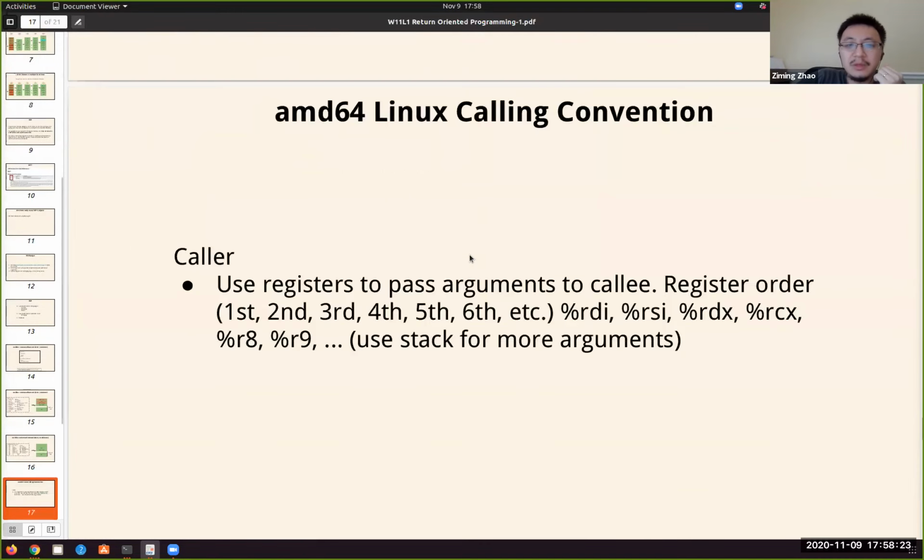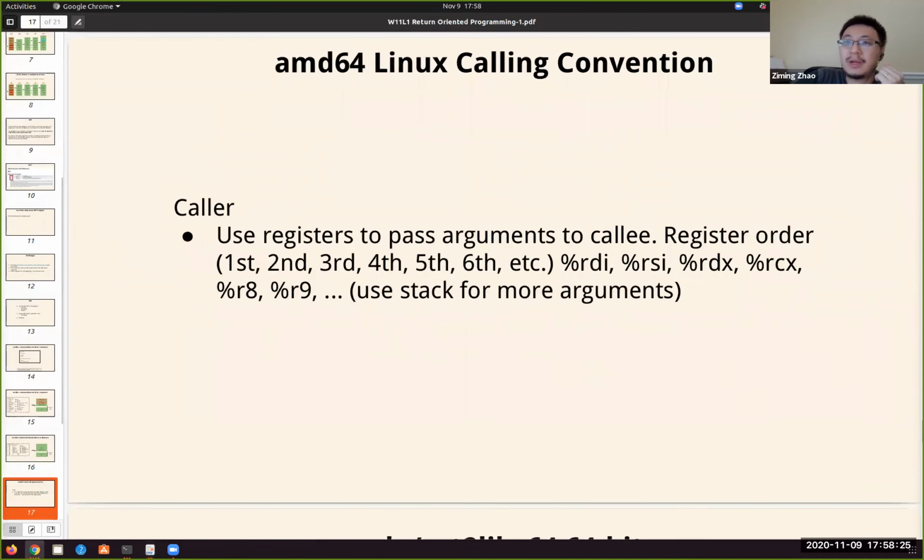Okay, so let me remind you again what the calling convention is for the 64-bit version. Because there are so many registers, we're not using the stack that often. We're directly using registers. This makes things much faster because the stack is part of the DRAM, which is memory. So the CPU has to talk with something outside of the CPU. It's not on the same chip, right?